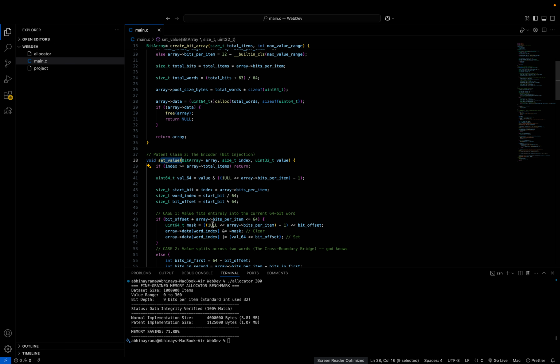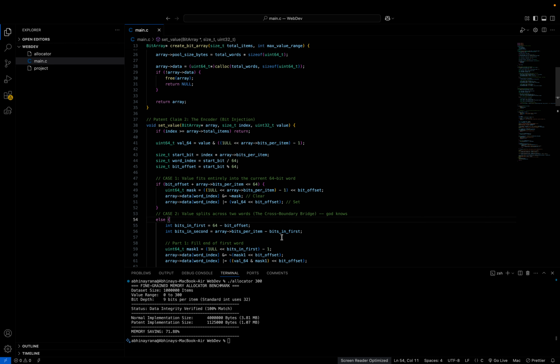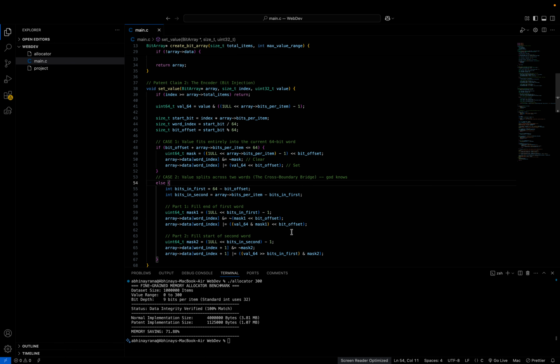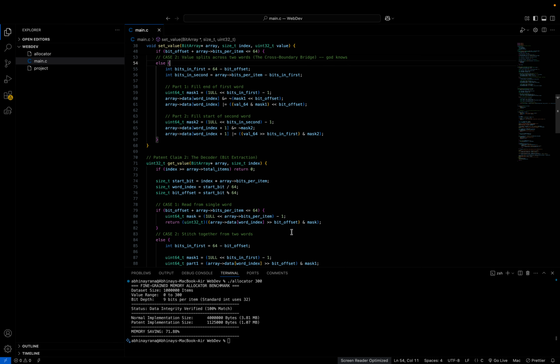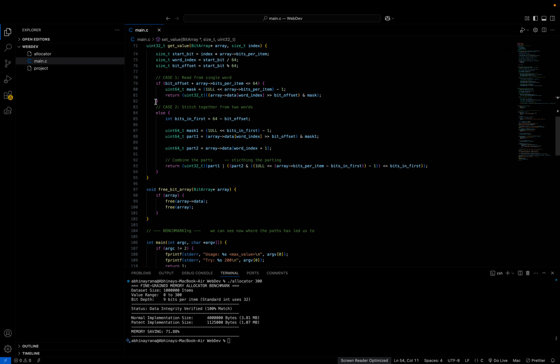It uses bitwise masking to inject data into the raw memory stream, and it ignores byte boundaries entirely. If a number needs to be split across two different CPU words, this other function is for the stitching of the two words. It automatically stitches it together.